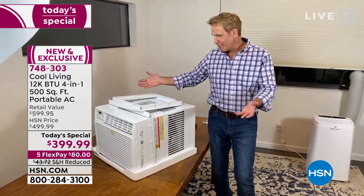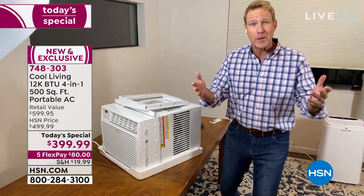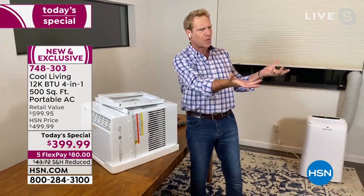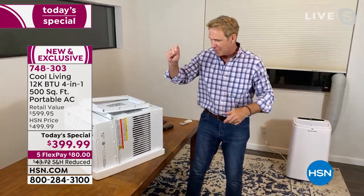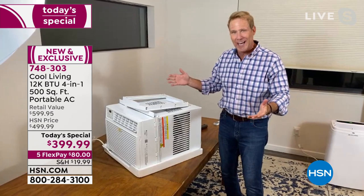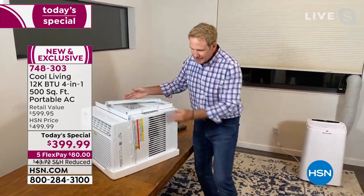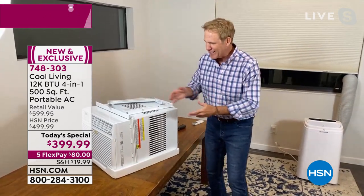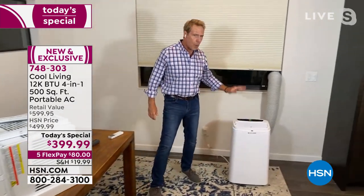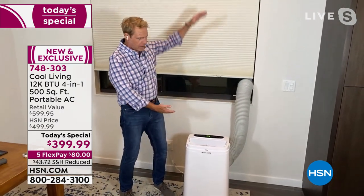My brother-in-law Joe owns an air conditioning and refrigeration company. He walks me through the history — from Ben Franklin putting bowls of water in windows in Philadelphia to today's window units. These are called 'window kickers' because they actually make the window vibrate — incredibly dangerous to install, they come with confusing window kits, and HOAs don't like them at all. Why not upgrade to a portable indoor air conditioner that hooks up simply and easily to any window with a 46-inch reach?